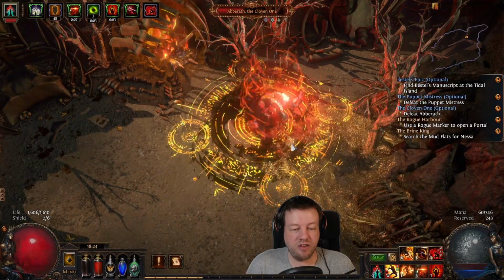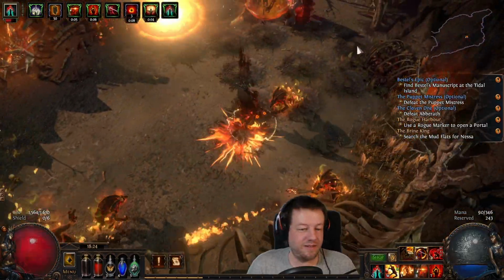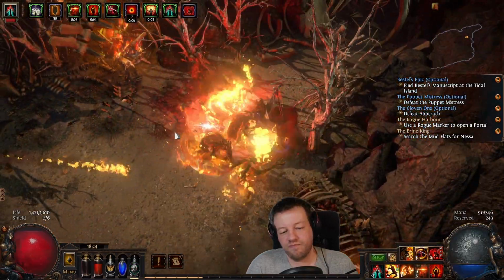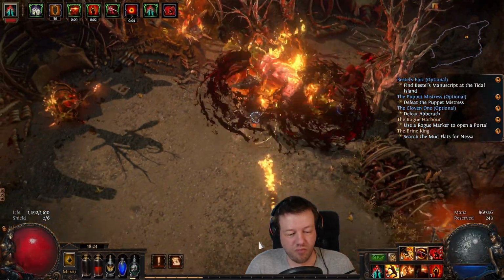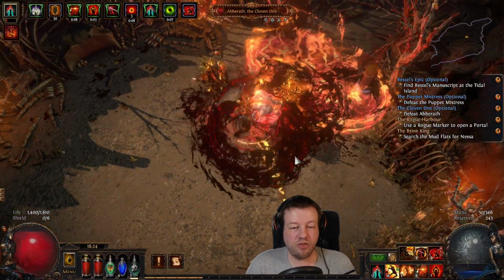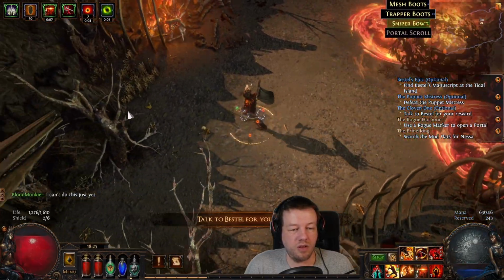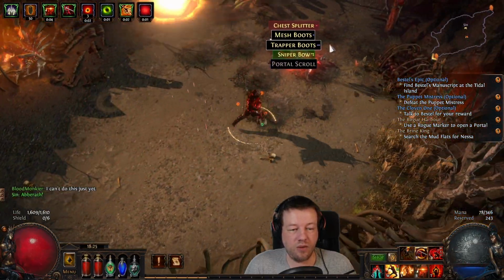Now in here, he can drop some like that. Oh, Jesus. That hurts. Now that ground under him will burn us. We are leeching enough to survive. At least for now. Okay.